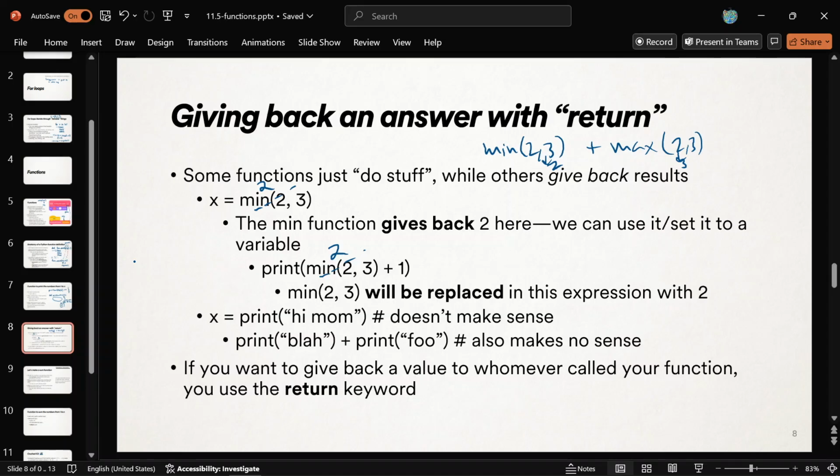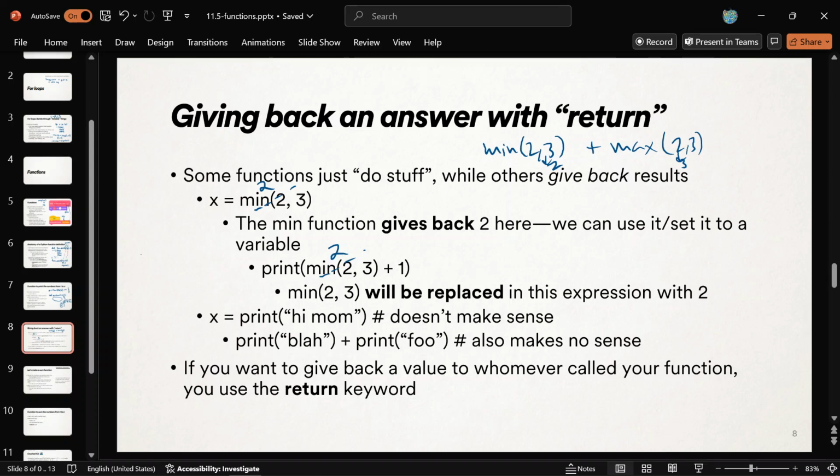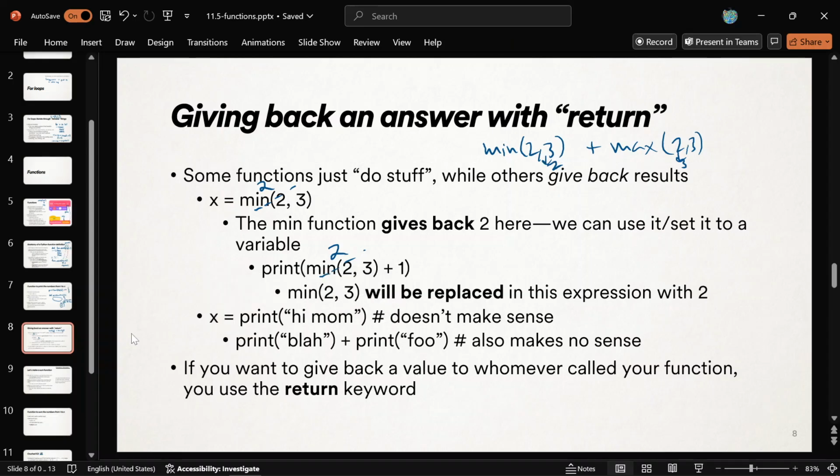So we better use it, right? Use the value, immediately print it, assign it into a variable. Don't just call it on a line by itself, because it's as if you said just like 2 on a line by itself. That makes no sense, okay? Likewise, print must be called on a line by itself. It makes no sense to ask for the value that print gives me back. I'm just needing print to go off and do something for me, right? It gives me nothing back. It's not going to result in 42 or something. There's no need to hold on to what it gives back. It doesn't even give back anything at all, right?